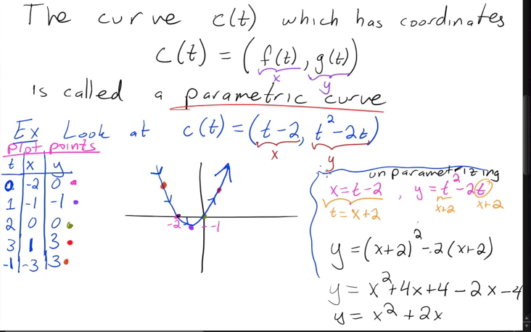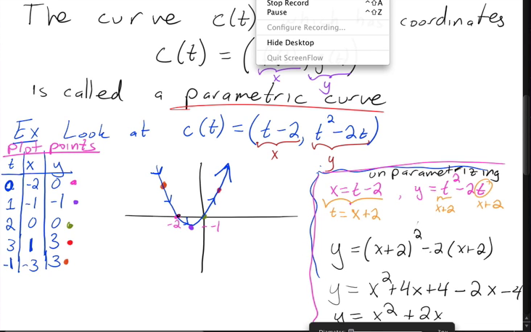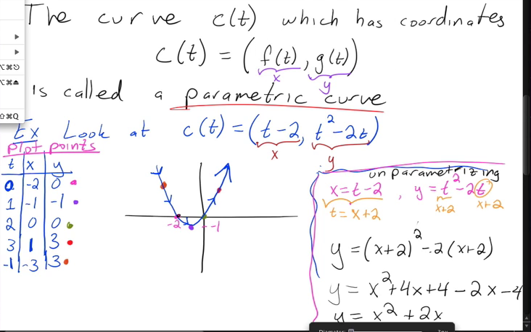What do you guys think about this? It's good to know that it's possible, but if you can write it in terms of one of the variables, well, then what's the point of having parametric curves? Is that how you feel? Yeah, that's kind of how you should feel. What's the whole point of doing this if it's just the same as it was before? Just write it how it was, or just write it as a parabola. Okay. So, anyways, okay.